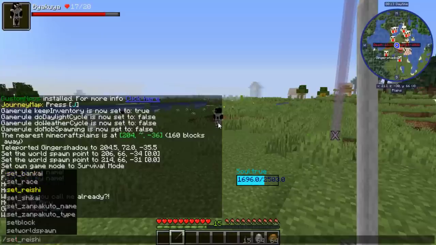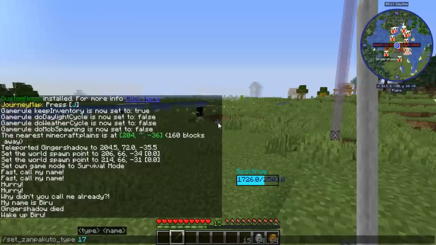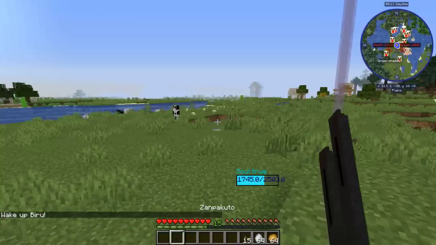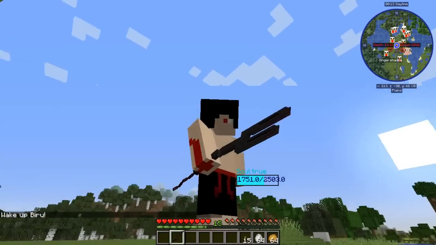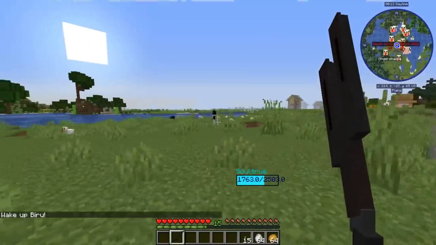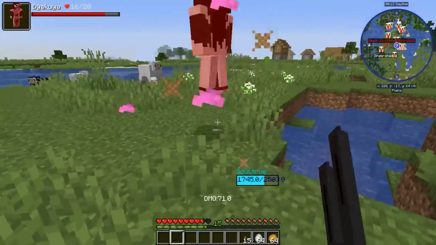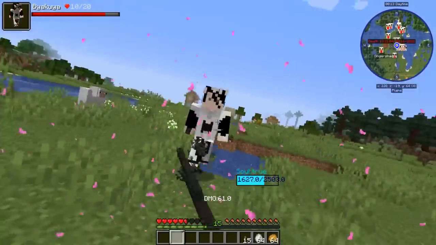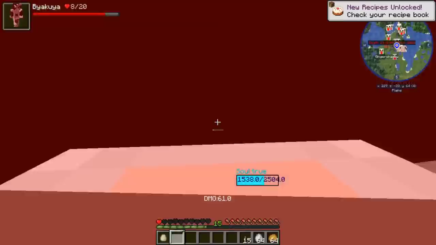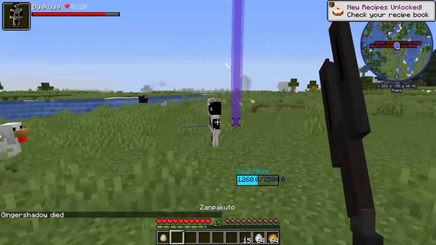So, /set. You can set your Zanpakutō name if you want. We're just going to leave it as it is. It's called Badoo. Cool. So, type 17, the name, Badoo. Release. And it's this thing. So, there were two new sword types put in. One was a whole health-based thing. It was supposed to siphon off your health and switch your health with the target or something. I'm not entirely sure how it operates.